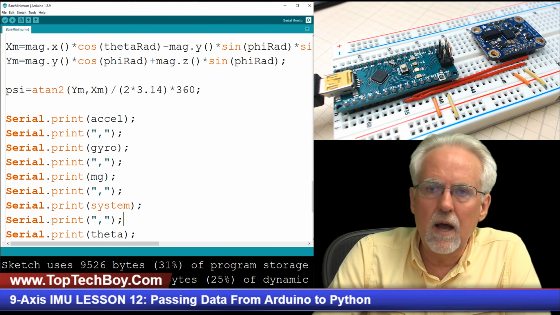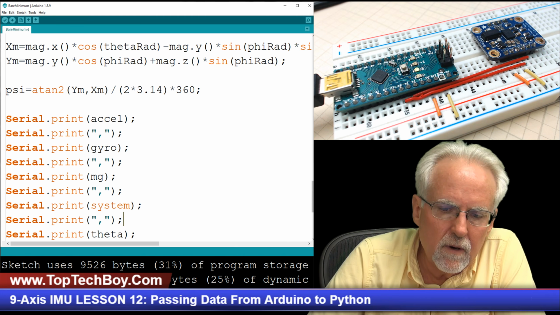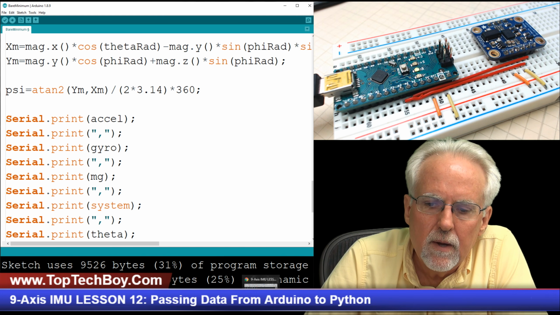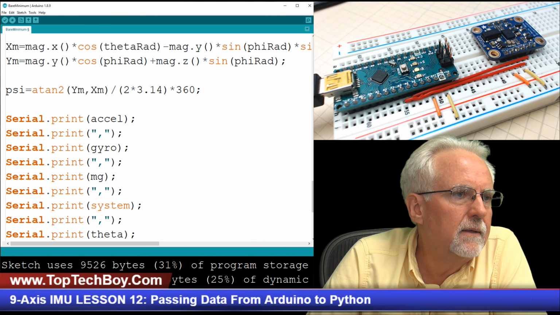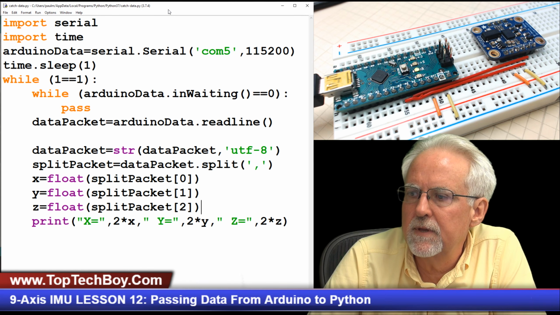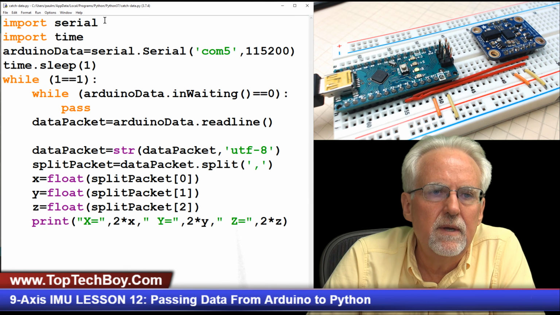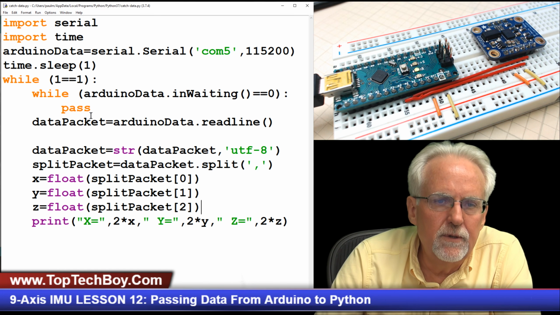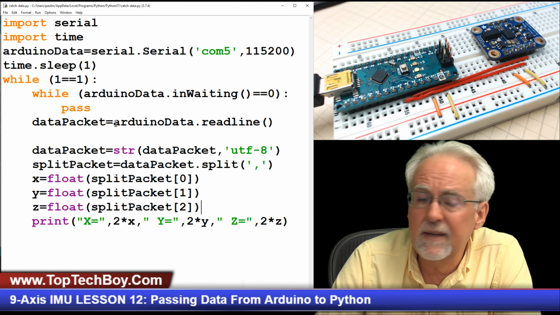Because it looks good, I am now going to go over to my Python program. Because remember, this Python program is already doing almost everything that we want. So we import serial, we import time, we open the COM5 port, we rest for a second, then we have the loop, now we read data packet.